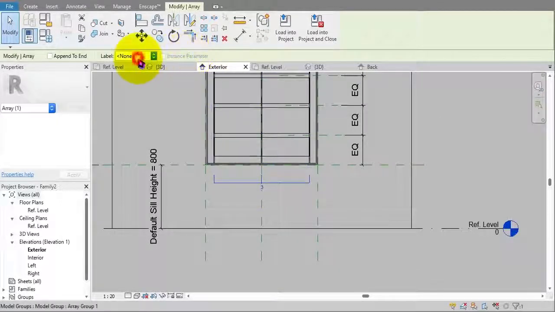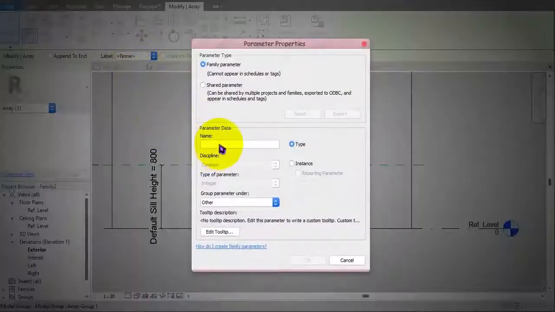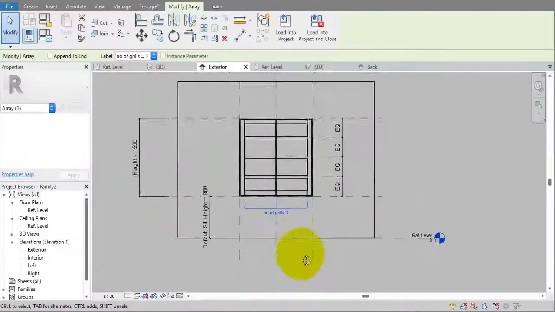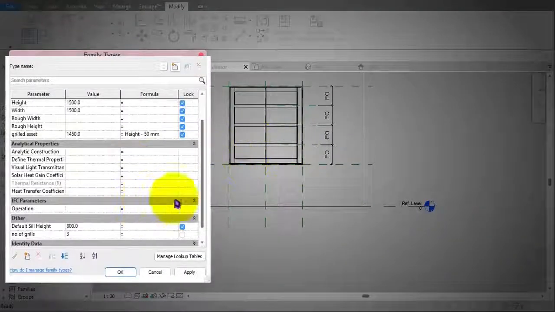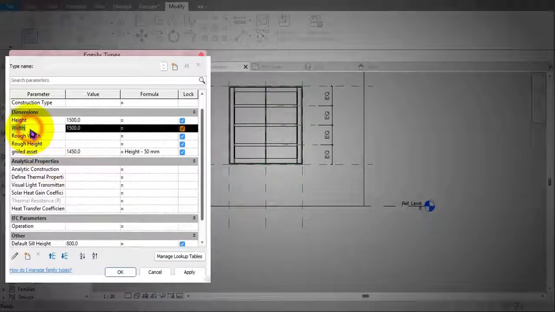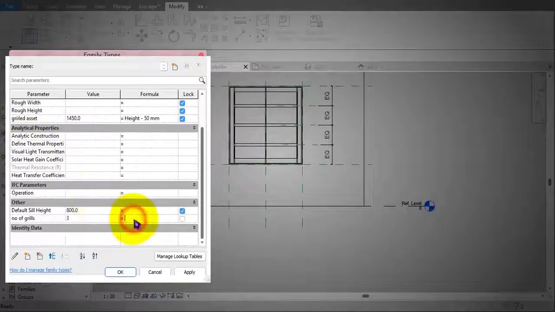Next I'm going to control the parameter for the number of items, so just picking up the align and adding a parameter that will be number of grills. Number of grills will be a function of width. If I'm changing the width of the window, I'd like to have the grills flex accordingly. So copy, Control C, I can have the width divided by maybe a number, I don't know whether it's 100.